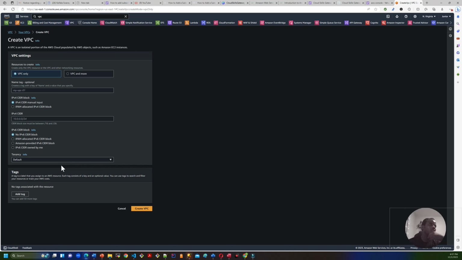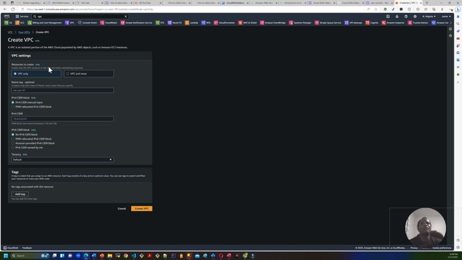You know, it's not going to do anything because it doesn't have all the components like internet gateway, route table, subnet. It doesn't have all these components that it will need to be able to perform a function for you. So today I'm doing this tutorial to create a VPC and its components.